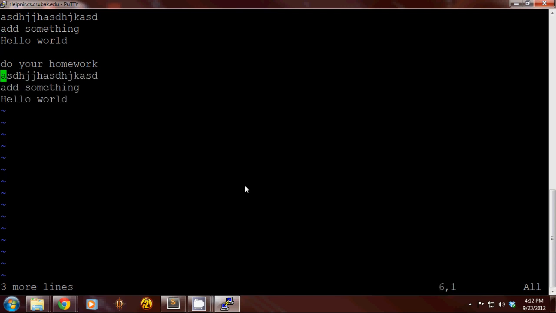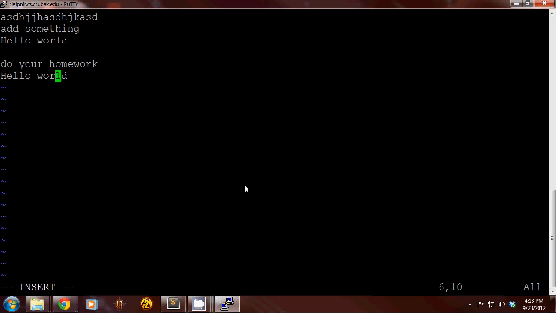Oh, it yanks the current line by default, and it adds however many you put for the number. I think you just need to put in 3YY. Anyway, you can also do the same thing with DD. So, back in command mode, let's put 2 and then DD. Yeah, there we go.